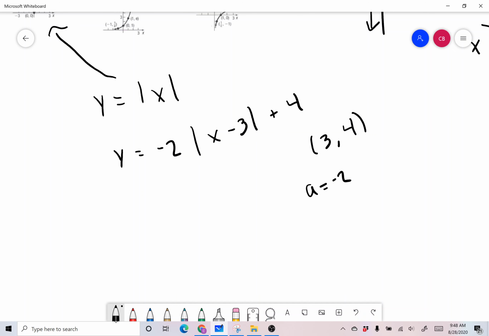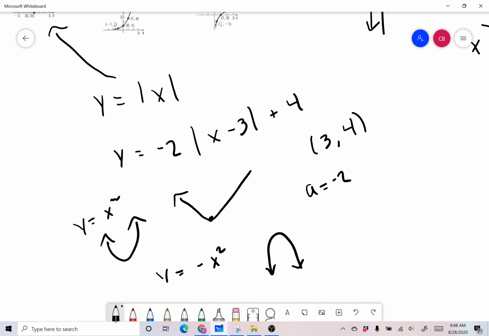And we haven't talked about negative a value yet, but what do you think it does? If you have y is equal to x squared, you have a parabola facing like this. Well, if you have y is equal to negative x squared, it turns into this. And so that negative will flip it upside down. And so the 2 is just going to scale it a little bit. It's going to be a little bit steeper, quicker. And the negative is going to flip it upside down. So I wanted to actually look at this with Desmos. We want negative 2 for a, 3 and 4.